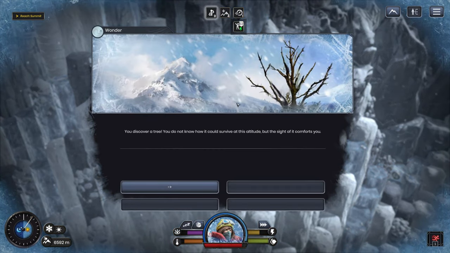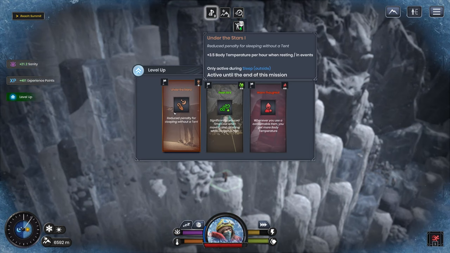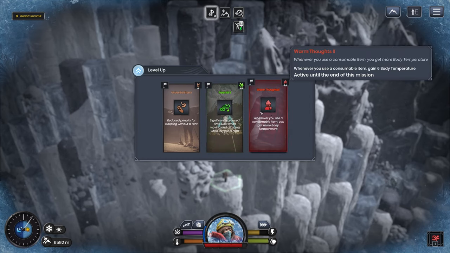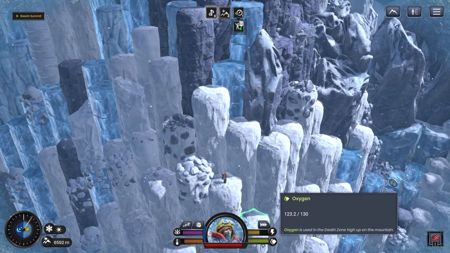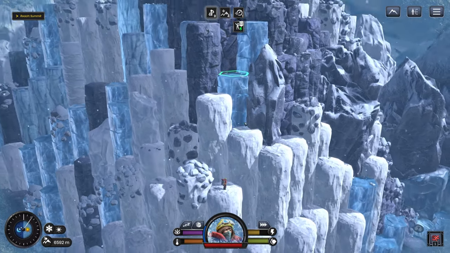You discover a tree. Sight of it comforts you. We get sanity and XP. Okay. Oh, we get a level up. End of mission. Reduce penalty for sleeping without a tent. Meh. Active until the end of mission. While your oxygen is high, minus 20% time cost on all terrain. That's nice. Let's get that. Yeah, we have a lot of oxygen things. Just gotta remember to keep our oxygen above 60. But our max oxygen is 130, so that should not be a problem.